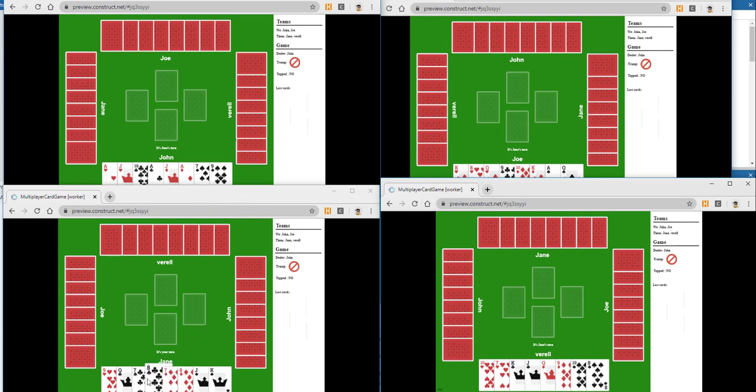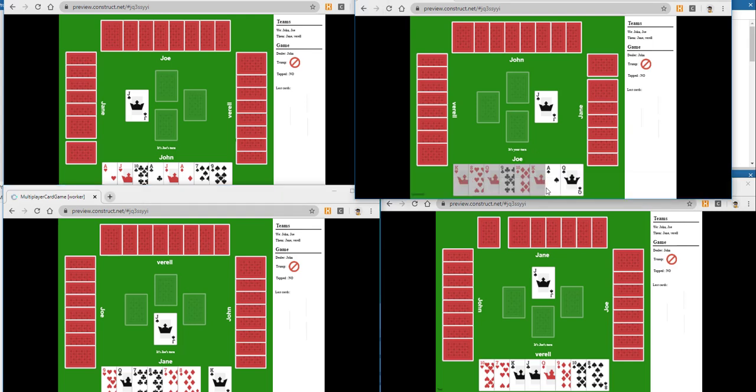So here you see that once I hover over the little cards of Jane, I can use a card to put on the table. Once I choose a card, like that for example, you can see that all of the other players get the card put in the middle of the table, and this is the next player to go, Joe. And you see that all of the cards that are not applicable due to the rules are grayed out, you can't click them. Only the cards that are applicable here are usable. So that's one of the functionalities.